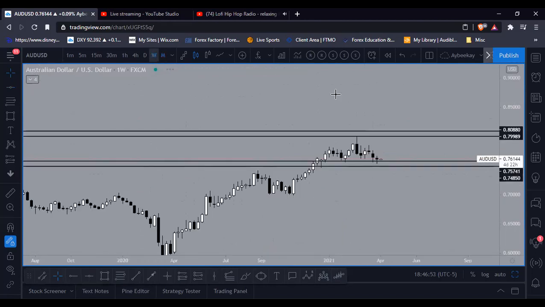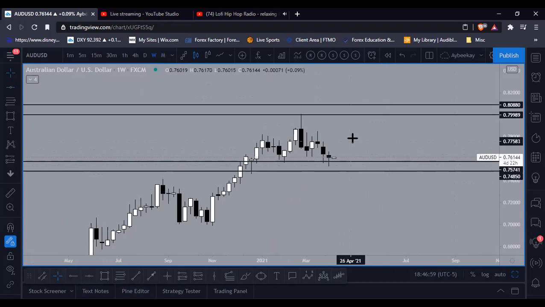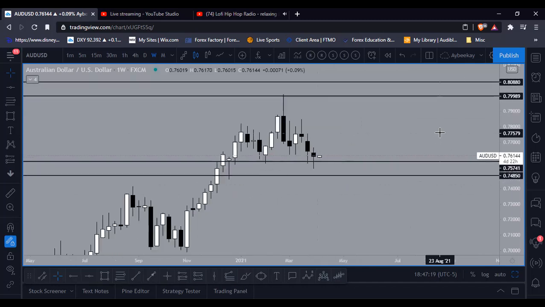Going over to the weekly time frame, I can't say price has been consolidated between this and that because it only touched there once and it's touched down here like three times already. Well, no: one, two, three, four, five, six times. So I can't really call that consolidation. But you guys know what I mean, right? Price has just been using this current demand zone as a support for a while now, right?